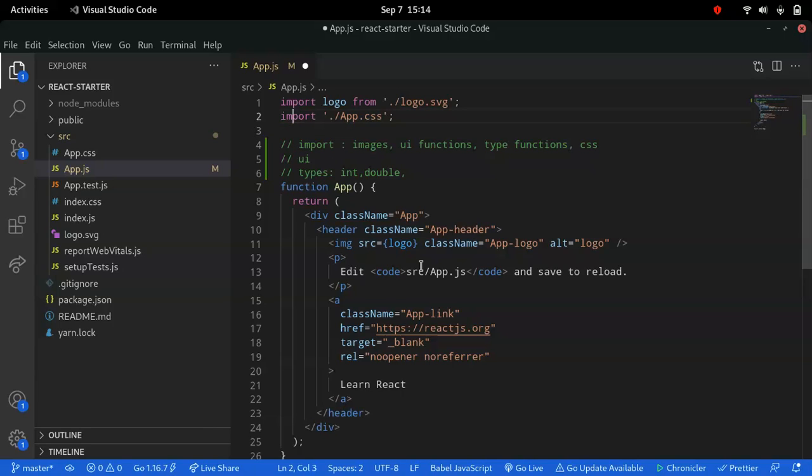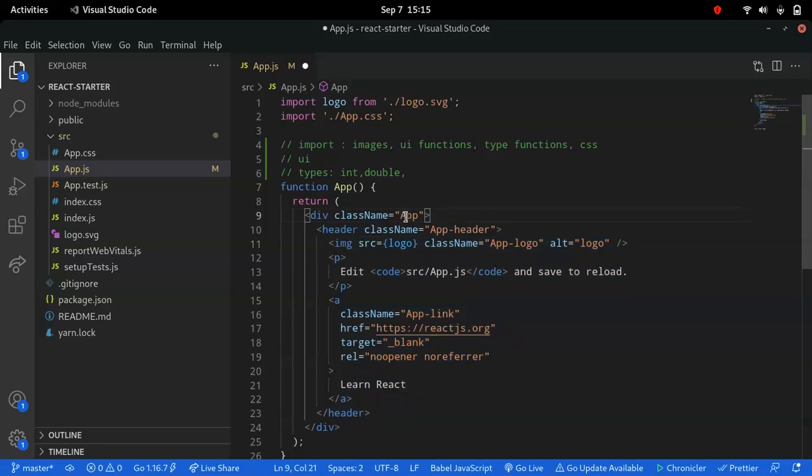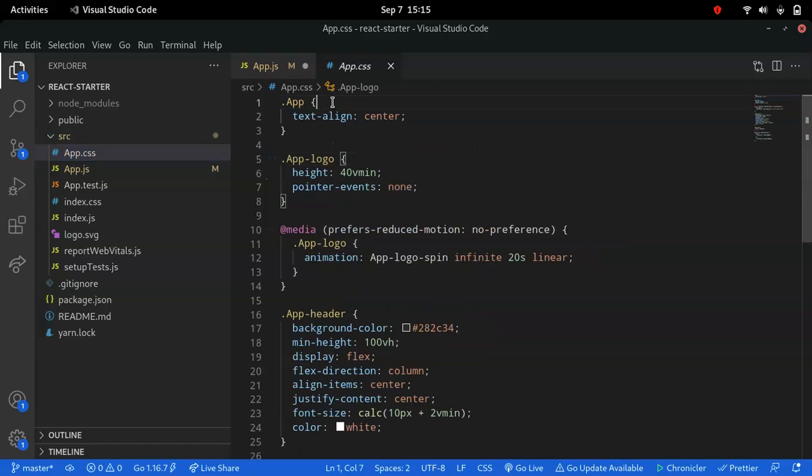For example, if you want to add a CSS file which is specifically related to these UI elements, say you want to apply CSS to an element whose class name is app, you first need to import that CSS file, and then go onto your CSS file and do something like this.